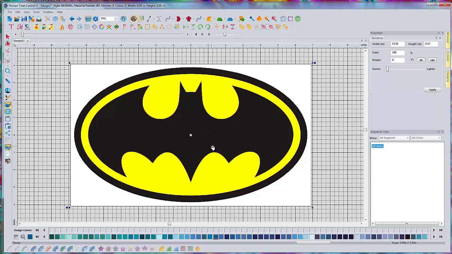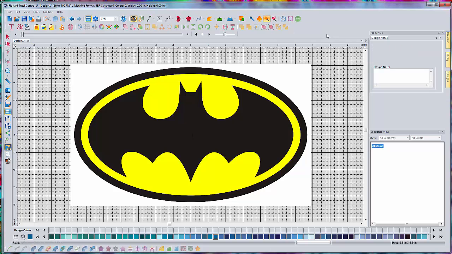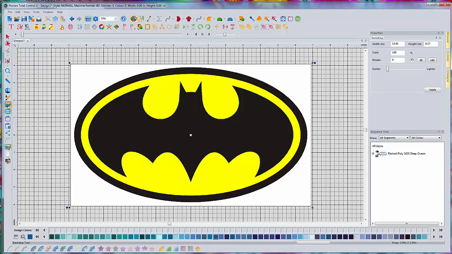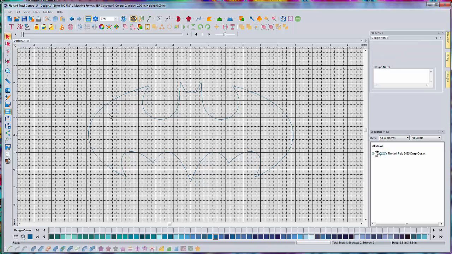I want to use the Batman logo. All right. So I've got this design, and I can trace it either manually, or this is a clean enough artwork that I can just use the magic wand tool here. We'll click here. All right. I'm going to go ahead and hide my backdrop, click on my backdrop tool, right click, and get rid of the backdrop. So now we've got this shape that I want to save and use in that Wordplay feature.